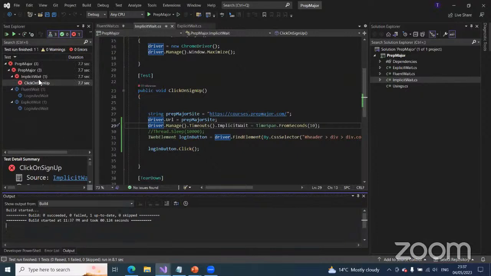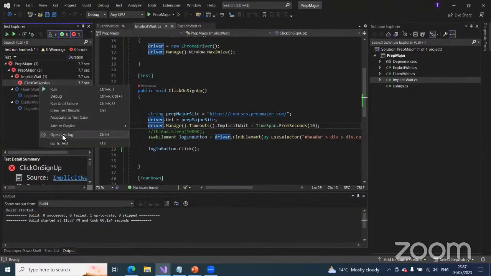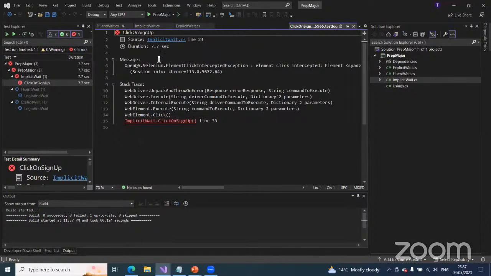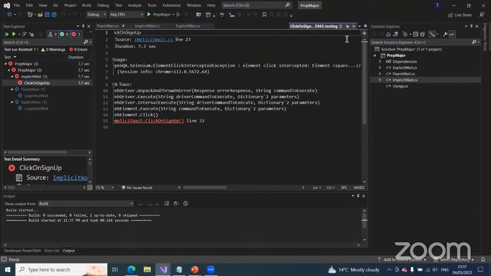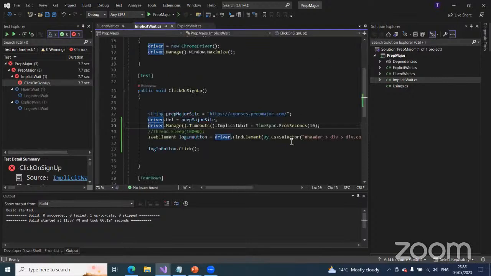I don't know why it's failing. Line 23, implicit weight. Abimbola, are you gonna help me? Yeah, it's because of the element. You just need to increase the weight. Just put it as 60. Exactly. So it's not like you've done the worst thing. Sometimes it happens that it's not taking 10 seconds. You just need to increase it, then it passes. Yeah, put 60 there. Okay, let me post.